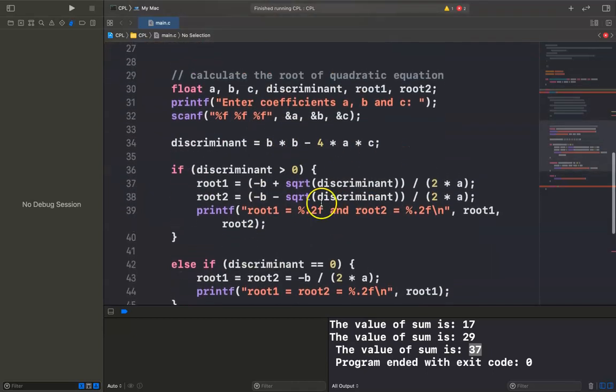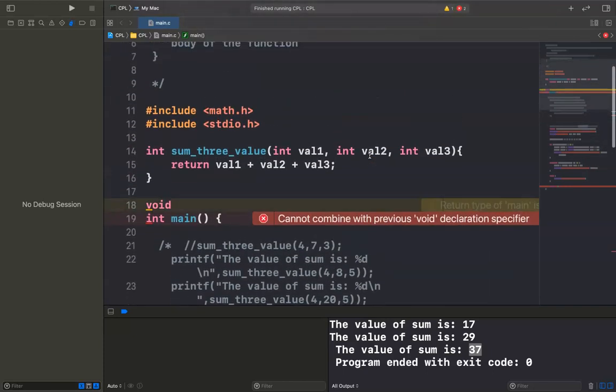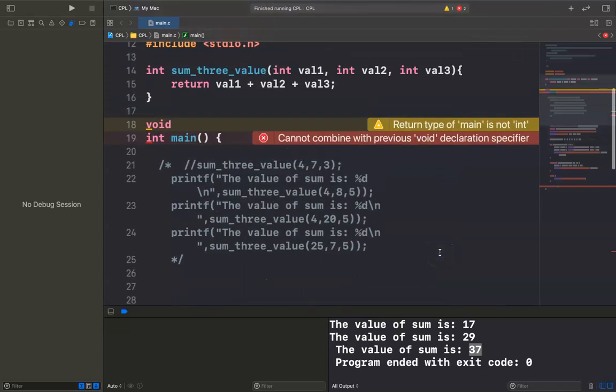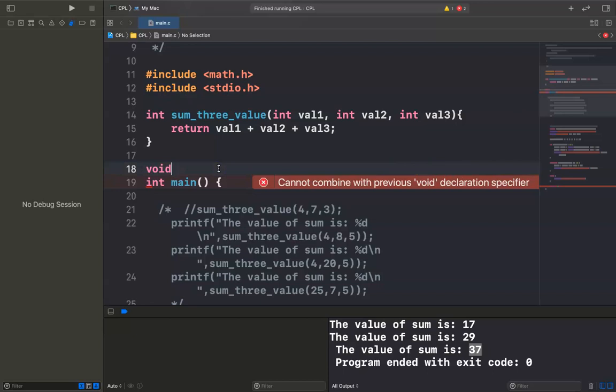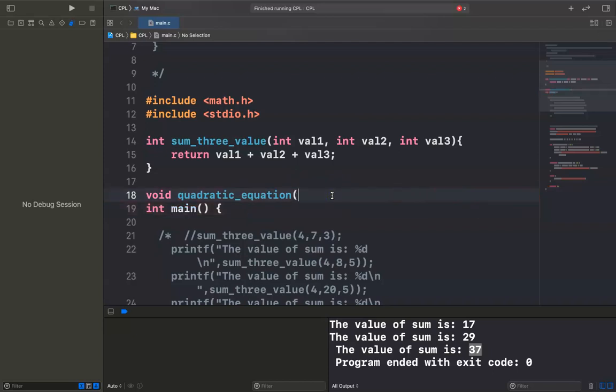The function is quadratic equation. So I can copy it. Void quadratic equation, and then it has three parameters.